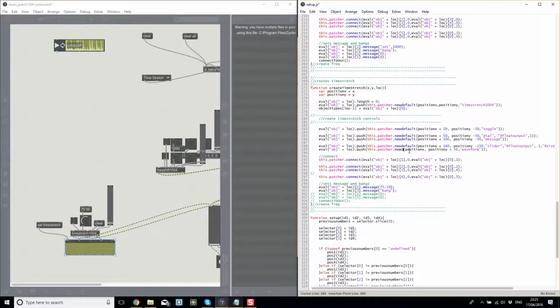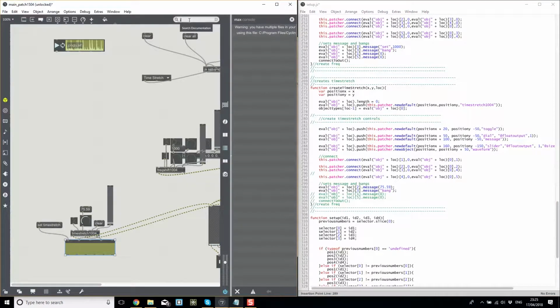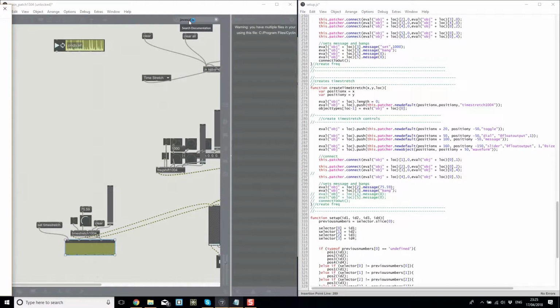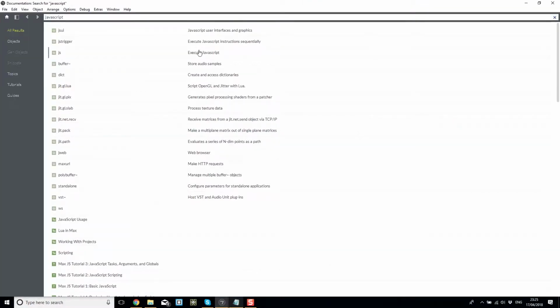So let's do new object, I think is the code. Let's look at the reference for this, because we don't want to create the default waveform here. We need to set its size.